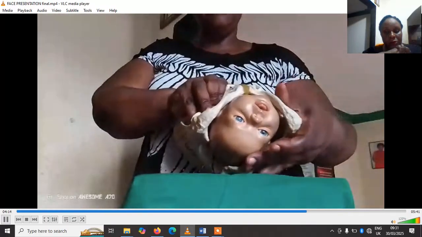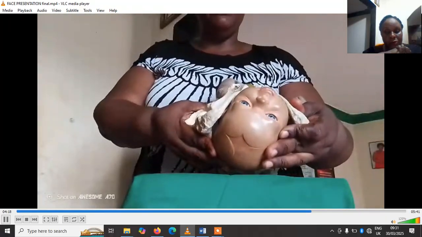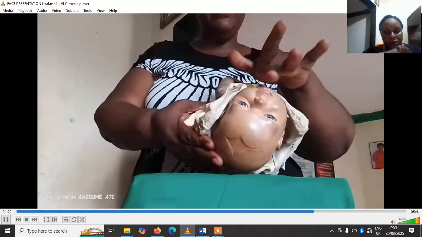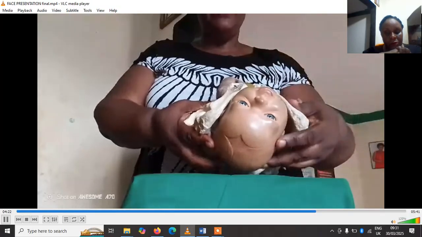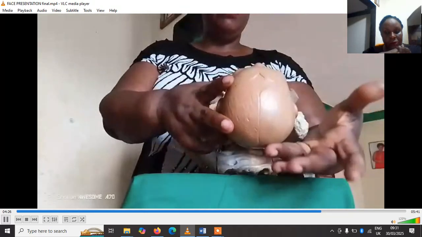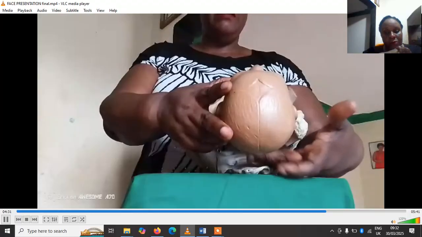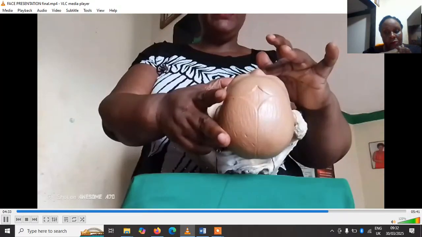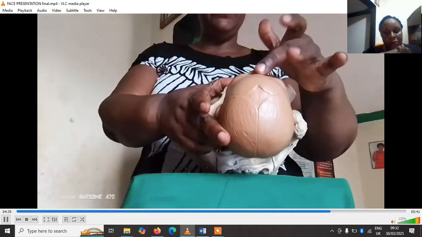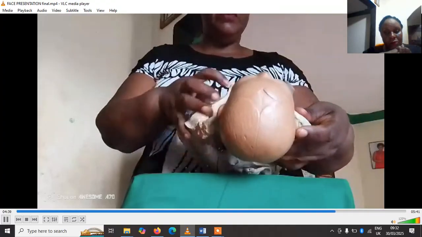Then we shall come and have flexion. So that is why we say here we use two mechanisms. Extension first to deliver the chin, and then flexion to deliver the occiput. It means the occiput will sweep over the perineum, and the chin, the face and the sinciput will escape under the symphysis pubis.